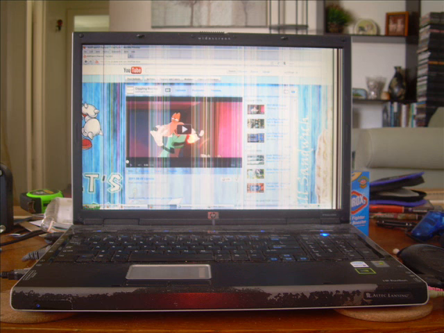I have to move the window around to get the letters to go between the lines, between the rows of lines, columns of lines, to see what it is. And I can't even see the clock in the bottom right-hand corner of the screen right now. Yeah, sure, I could move the bar around to somewhere else, but that's not the point. The point is the screen sucks and there's nothing I can do about it. And on top of that, the computer has other problems.